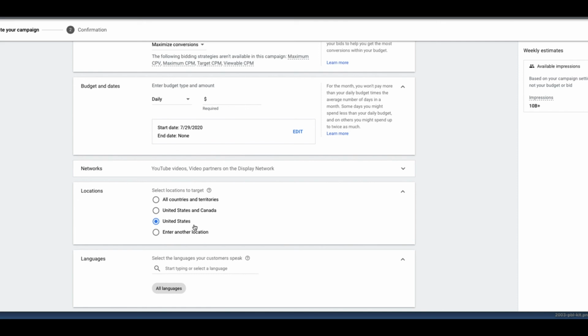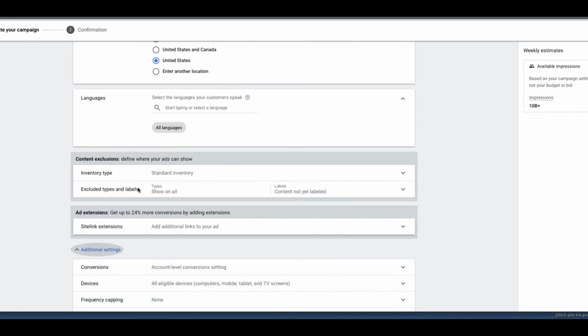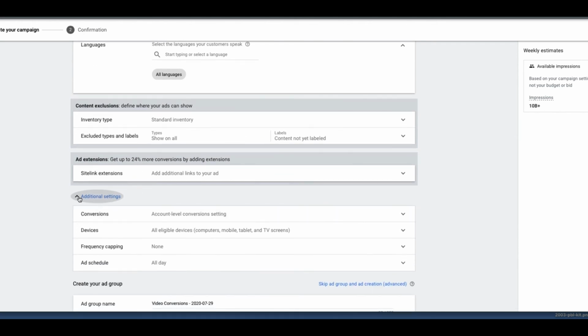Two things I started to leave off, but these actually should fall in targeting. I just didn't think of them that way at first, but took it for granted. But of course, your location, I feel like that's a type of targeting. Most of the time, we're in the United States, but you can enter any other location. So that would be a type of targeting, and then also targeting people based on their device, which right now is under additional settings.